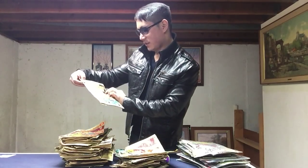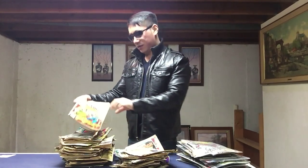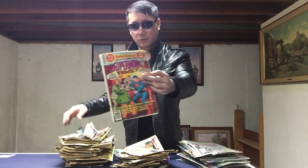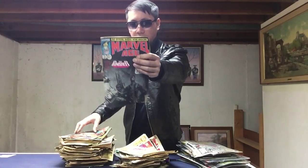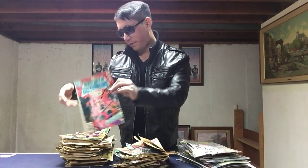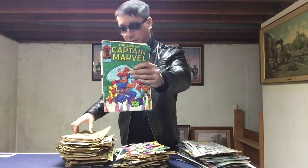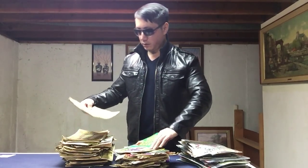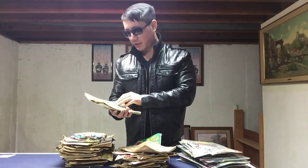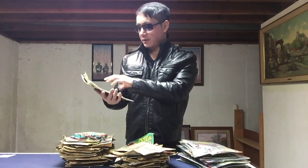This one's really messed up — Spider-Man Human Torch, number 121. It's really sad to my heart seeing such a bad condition. Issue 184. Marvel's Punisher — this is a very first Dolph Lundgren Punisher series. Batman and the Outsiders number 4. The Flag in Archie Comics. Captain Marvel number 4 with Thanos on the front and back. This one has no cover — basically worthless. Some kind of Iron Man.